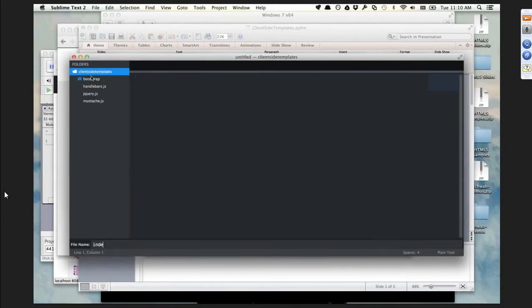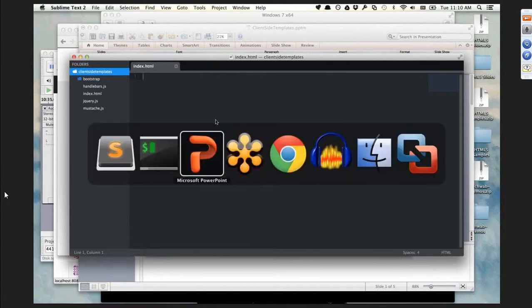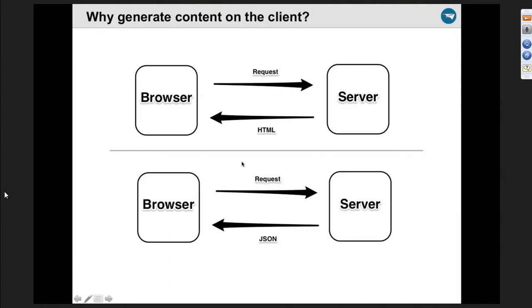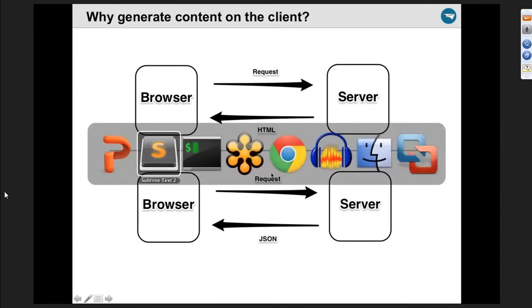Everything I'm going to do right now is going to be inside a static HTML file, but remember this concept of how web apps work is, as far as the browser is concerned, the HTML that it got is static. Right? The server may have done an awful lot of work to generate that static HTML, but really on this land, it's not changing. Right? That's just not the way web apps work.